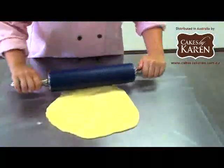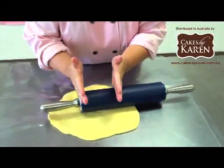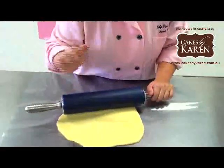Now, you'll notice I'm not using the whole pin. I'm using just like the last few inches of the pin. What that does is it concentrates your energy into that end of the pin rather than spreading it out across this whole width so that you get more done with that same effort.